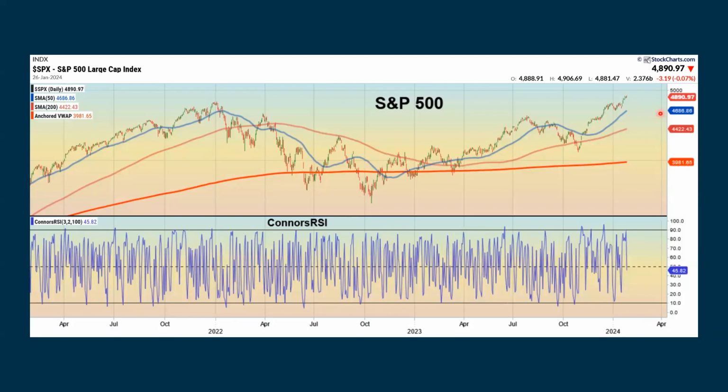We also have a Connors RSI, which is another momentum oscillator, which we can also use to give us overbought or oversold indications. We're not getting anything extreme positive or negative right now, and we've actually dropped a little bit below the midpoint. So it's just a little bit negative for the time being.